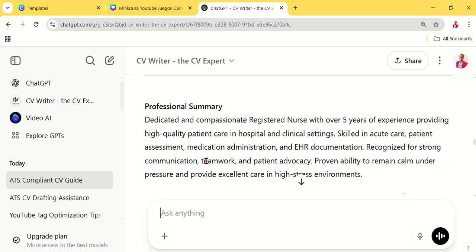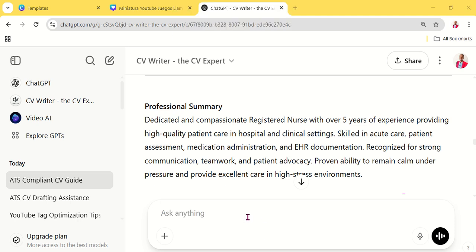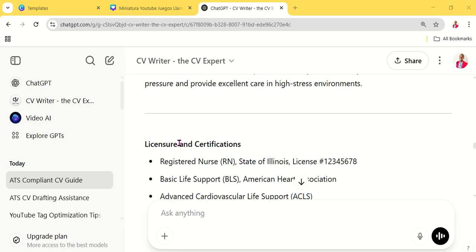Recognized for strong communication, teamwork, and patient advocacy. Proven ability to remain calm under pressure and provide excellent care in high stress environments. So what's the professional summary? The tense used here is present because it's speaking about who this individual is.